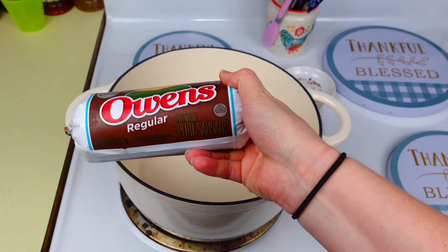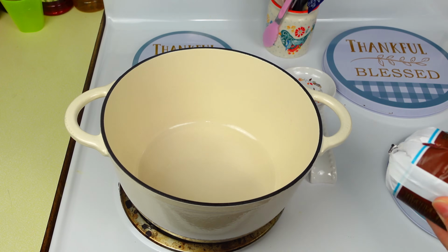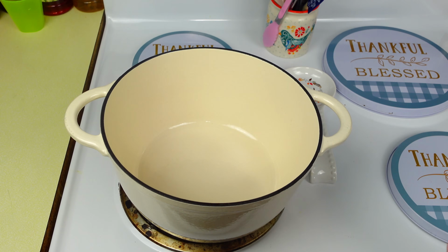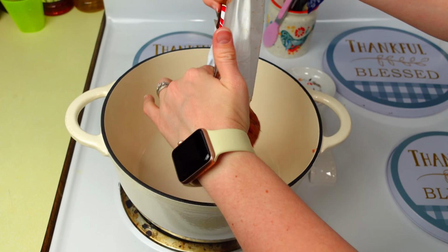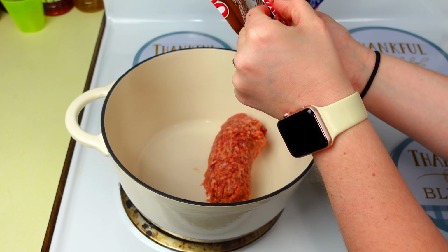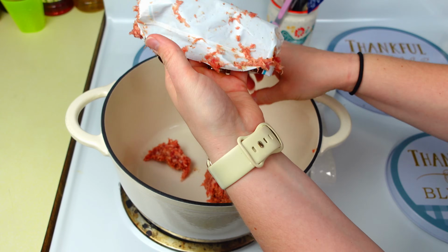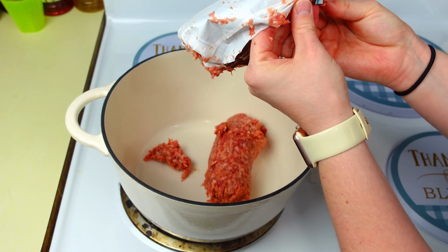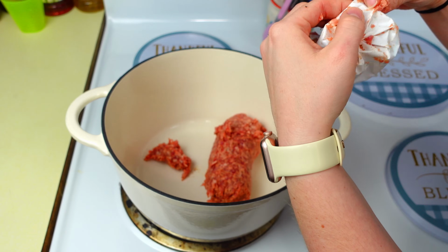Okay, we're going to throw our 1 pound of sausage into the pot. If you guys have any onions or garlic that you want to add to this dish, that's going to be even more flavorful for you guys. I love using sausage because it is already super flavorful, at least breakfast sausage is. Some people like to cook with Italian sausage. I don't know, I just love the breakfast sausage. I think it adds such a beautiful flavor. And usually the Italian sausage is a little bit more on the spicy side.